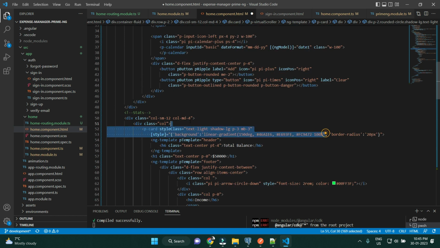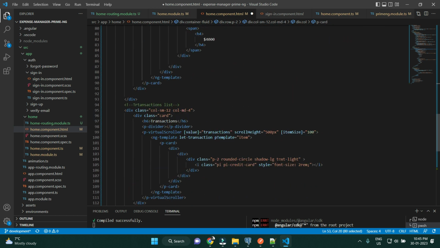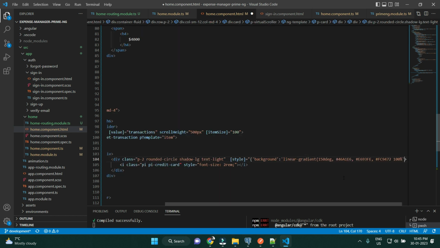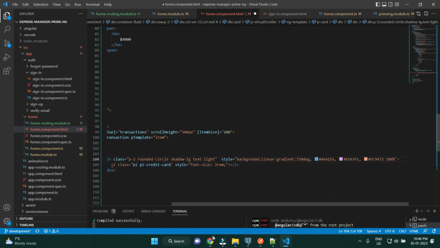I'll just copy this background. I'm interested in this background for this particular thing. Maybe the background is not visible, that's why. Let me cut this and remove the rest of the stuff which we don't need. Looks good.